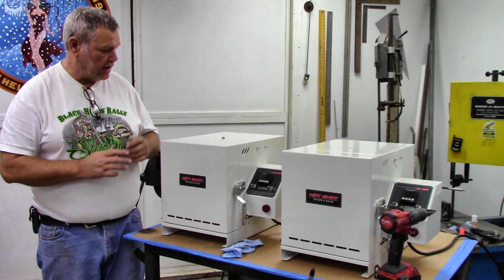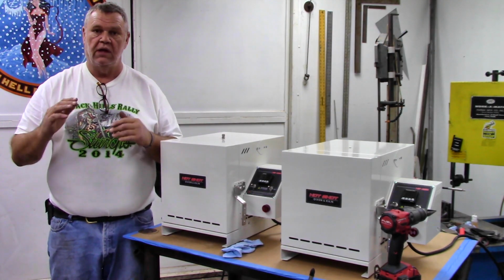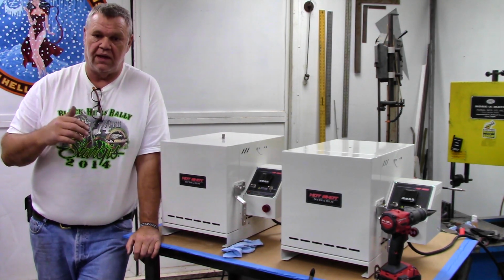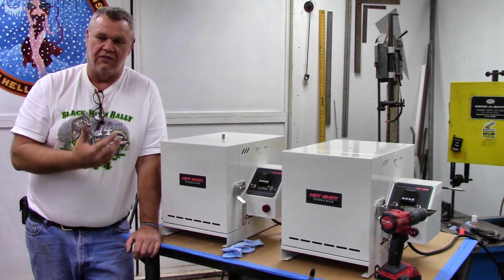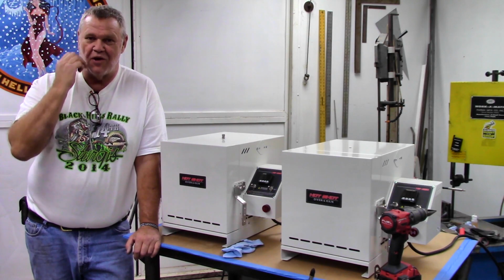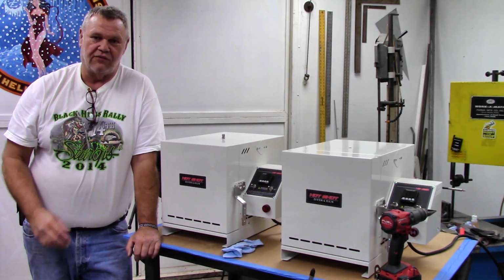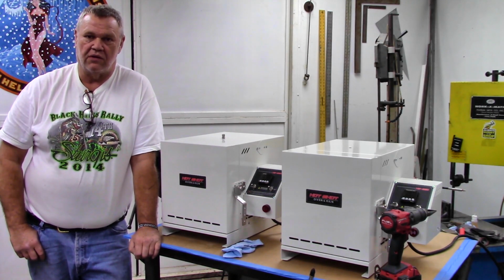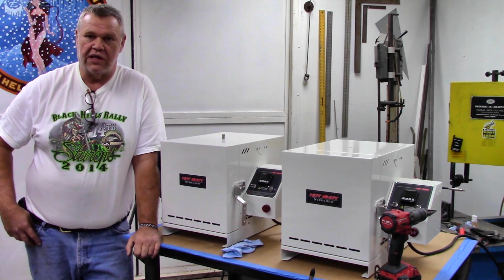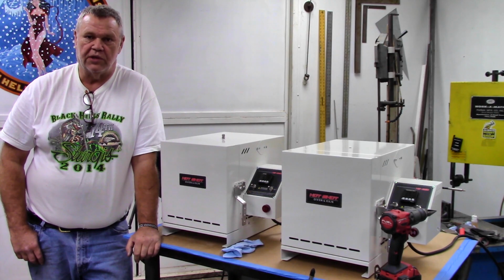This one magically got an argon kit in it. If you do have one for export, and you see a lot of guys ask me to put the bushing in the oven before it goes out because they have a hard time finding 1/8 inch pipe thread taps. So it's no big deal if you request it. I'll stick it in there for you. Just say, hey, I want an argon kit in it, and it'll come with the bushing already in. Everything else is just some wrenches and screwdrivers, real simple to put in.